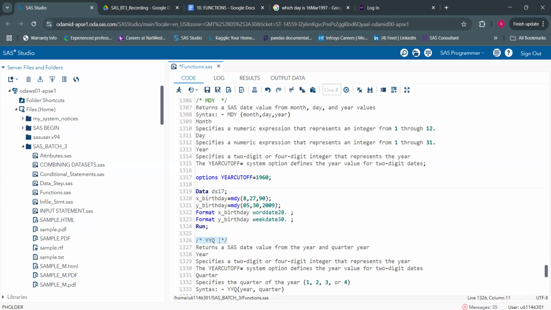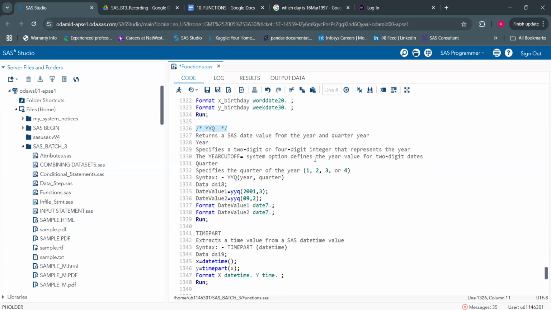Next one, this is YYQ. Let me explain YYQ. It gives you a SAS date value from the year and quarter of the year. For the year, we can specify either a two-digit or four-digit year integer.